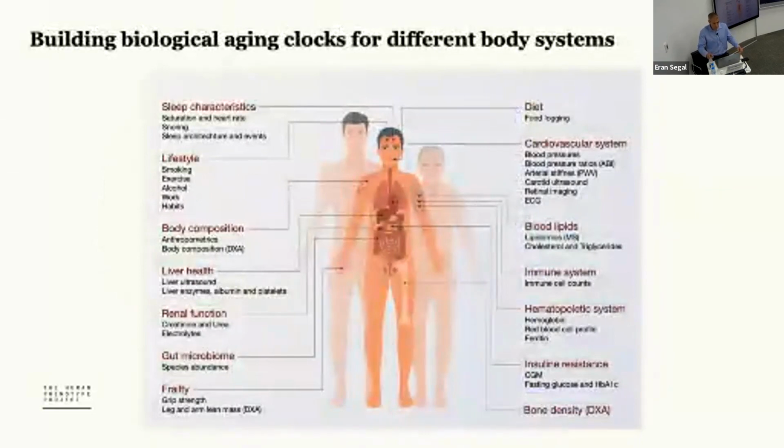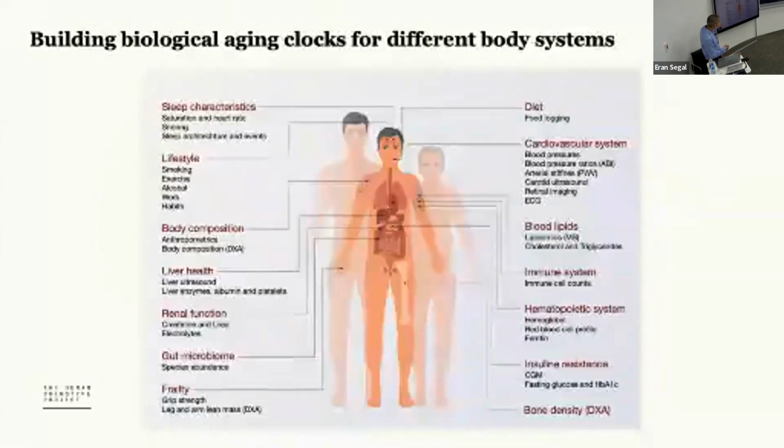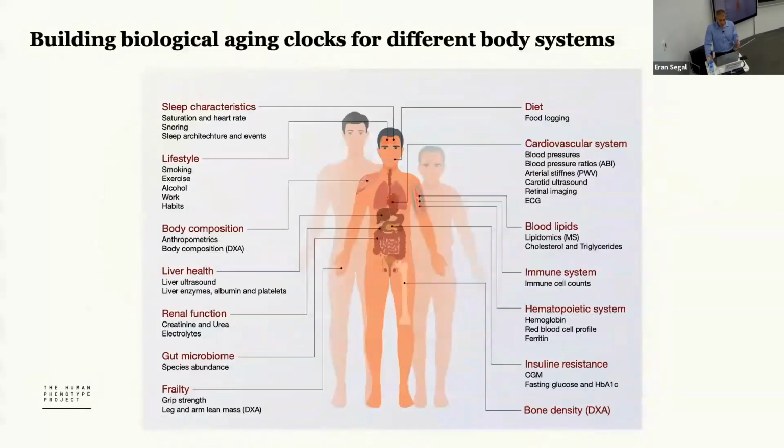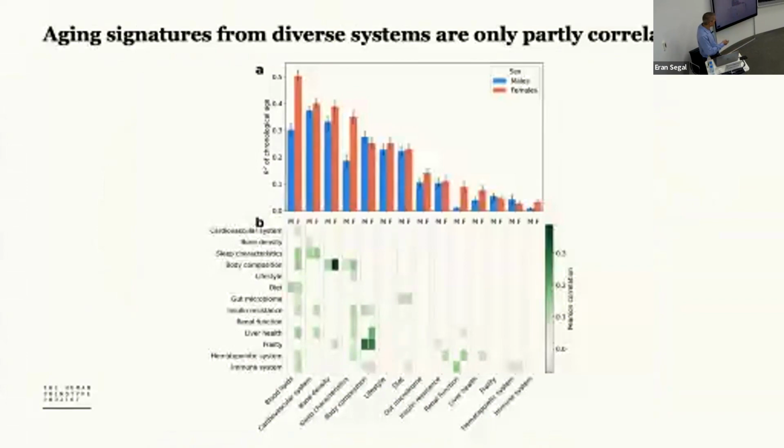But metabolomics is just one of the many different data sets that we have on this deeply phenotyped cohort. We have multiple other body systems. And so we actually asked whether we can build such biological clocks, not just on metabolomics, but on all of the other 14 different types of data. And indeed, we saw that we could generate predictions of chronological age that are significant. They vary in how much variance they explain by different data types, but each data type actually has a significant predictor that can be built from it. There are also interesting differences between males and females. Typically, prediction of chronological age can be done better on females compared to males.